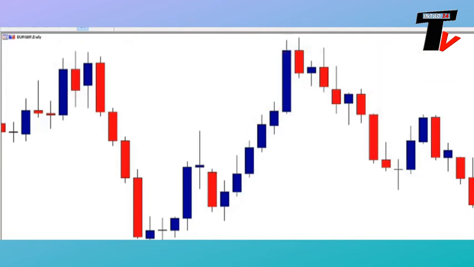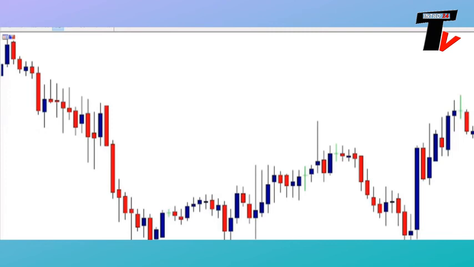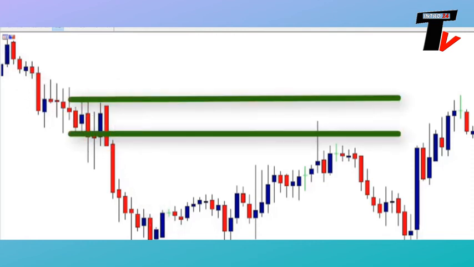Look at another example. This is the US dollar Canadian dollar 1-hour chart. As you can see, this is a drop-base-drop supply zone. This bearish engulfing bar is the base candle. So we draw the distal line on the upper shadow of the second candle and the proximal line at the close of the same candle to get this supply zone. When prices returned to test the zone, the market was strongly rejected, forming a nice pin bar.